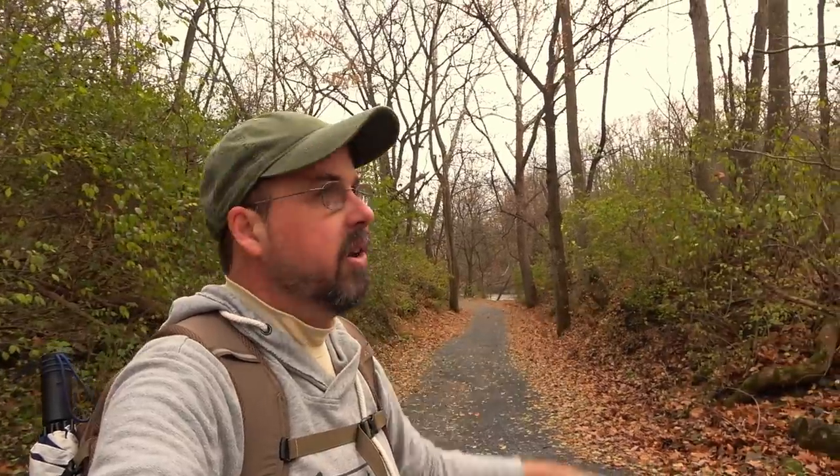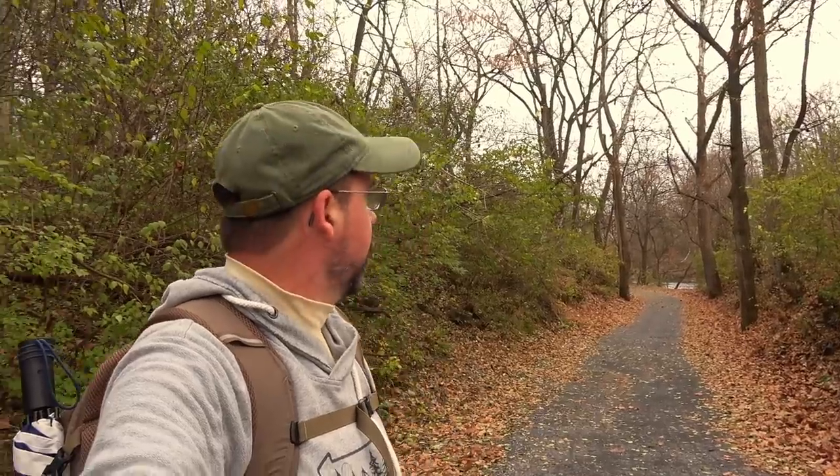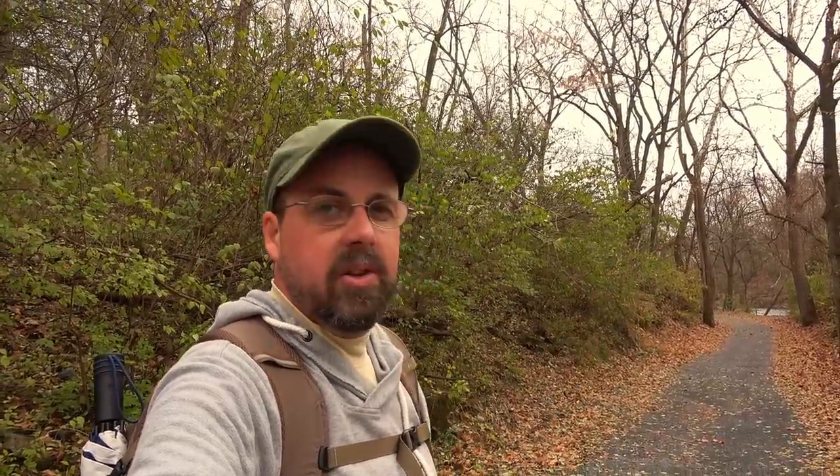I'm changing my tune on that mule bridge — I'm starting to think it was right here where the modern pedestrian bridge is, because the bridge would have been right here where the lock was, since the mules would have had to go right along the lock too. So maybe that's where the dam was down there at that stone thing, and the mule bridge would have been up here. So I'm thinking the pedestrian bridge is where the original mule bridge was — I'm pretty sure. I'm just rethinking this as I'm actually here now looking at it.